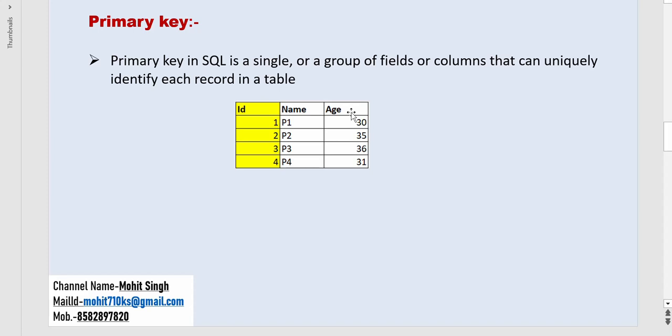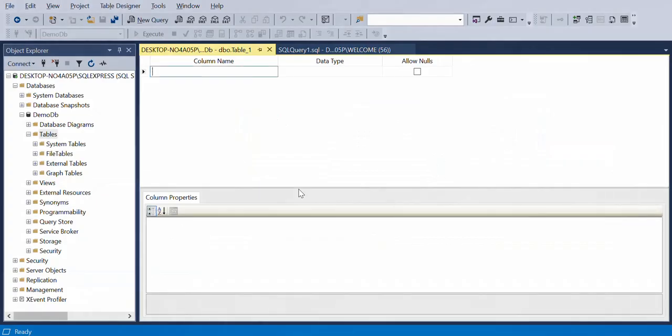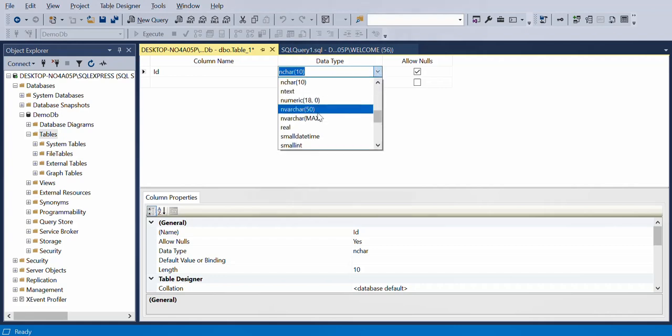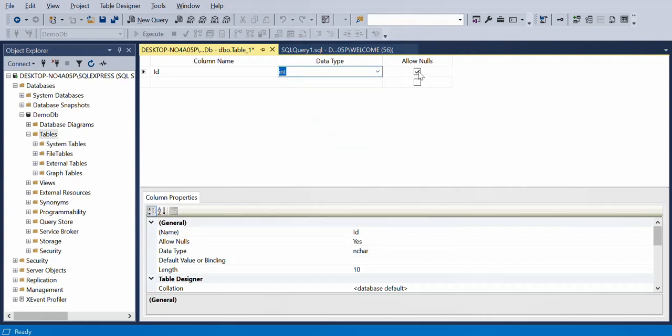ID and age columns will have integer values, and the name column will have string values. So the first column is ID. Let's type ID. Since the data type is integer, either you can type int or you can click on this arrow and you will see integer. Click on this one. And as of now, we don't want any null values.